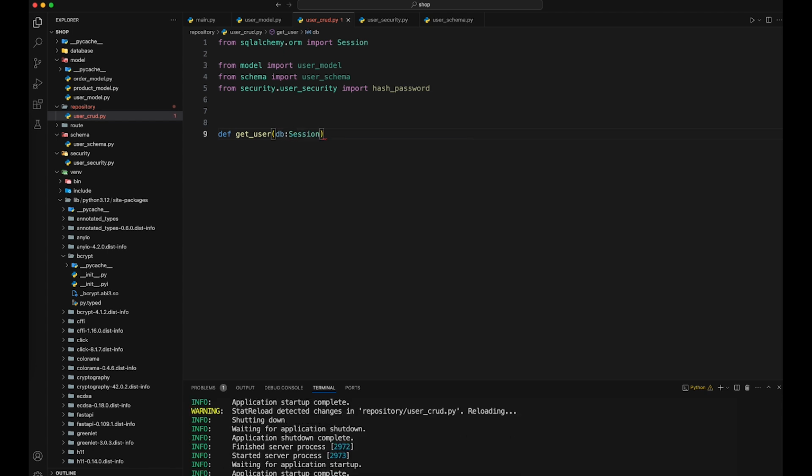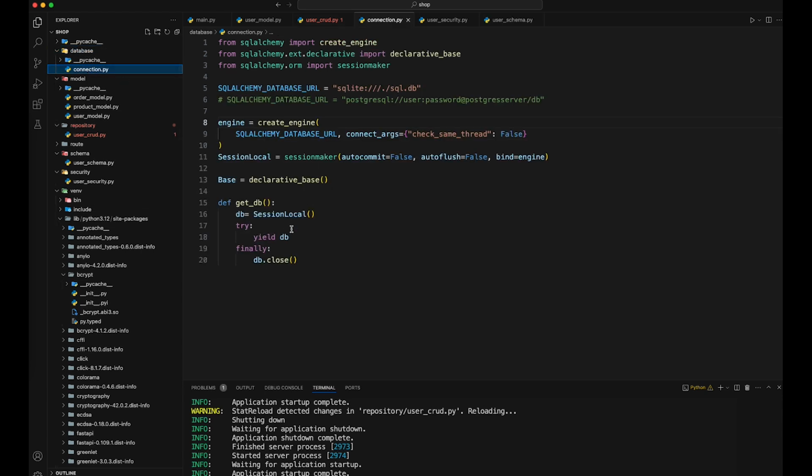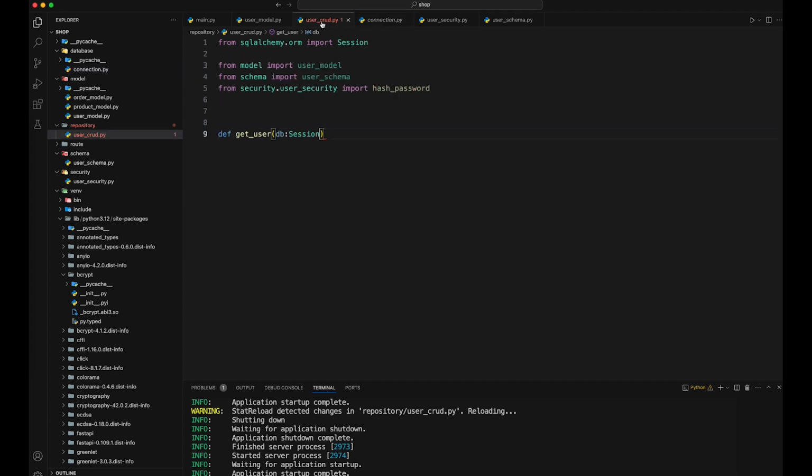Why we need the database for any endpoint, I have already said: for any call to an endpoint, we want to open the database, do the action, call a method, and close it. But we will call that from the route, and the route sends a parameter to this method. We need to have that.